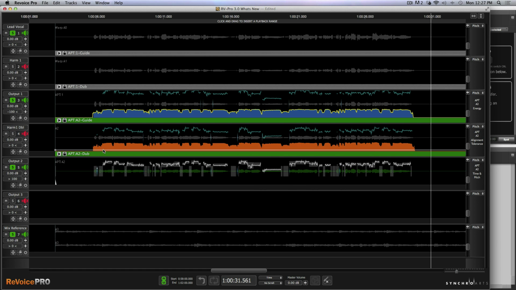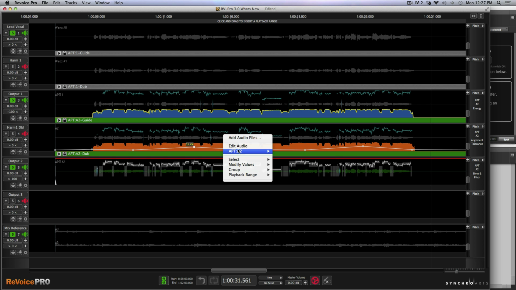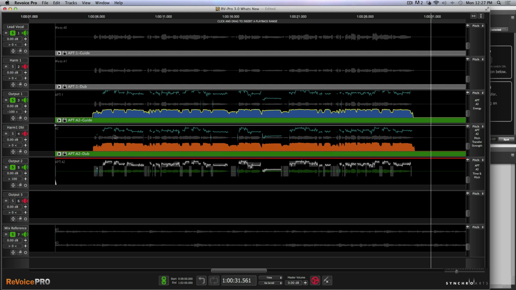You'll see that I'm given a line here, and what I'm able to do is click to add automation nodes. Depending on certain points in the song and your performance, you might choose to have things a little tighter or a little looser in terms of time and pitch. So you can add some automation nodes and change these parameters for certain parts of your performance. I'm going to right-click now, and let's also add a pitch transfer strength. You can make this automation as complex as you want.